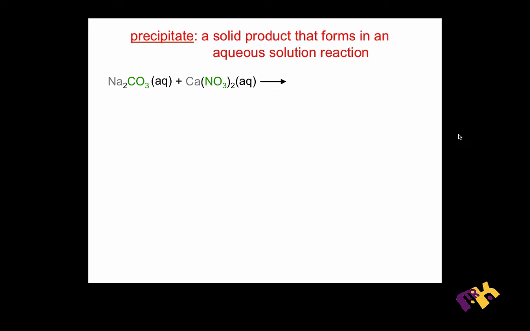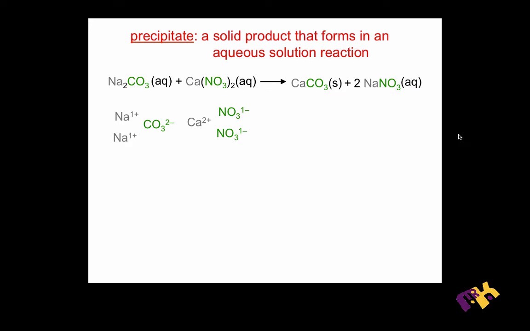It would not make sense for us to say that sodium carbonate becomes more sodium carbonate because we already have that. So we can look at what we have and decide what is going to be rearranged with what, and then we can also use those charges to help us build the proper product formula, right? We know that carbonate is a 2 negative charged polyatomic anion, and calcium is a 2 plus, so 1 to 1 will work for its compound. And then for sodium nitrate, sodium is a 1 plus charge, nitrate is a 1 minus, so again, a 1 to 1 setup there.